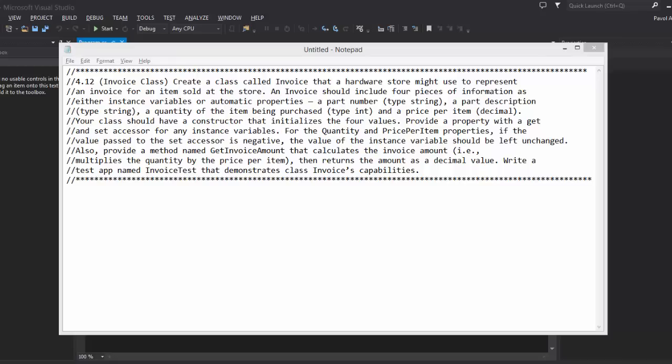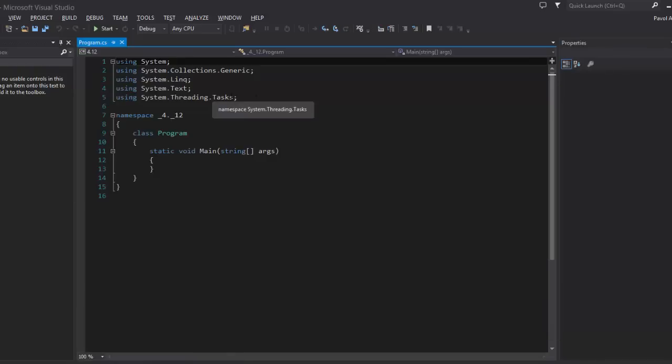Or you can compare notes, so to speak. You can see your solution, compare it to mine. I'm not saying mine is better, or that this is the only solution either. There are many ways to go about this, and this is mine. So let's get started.